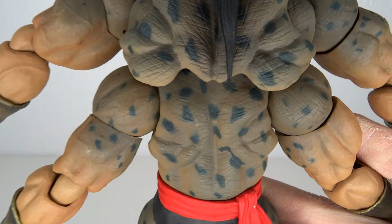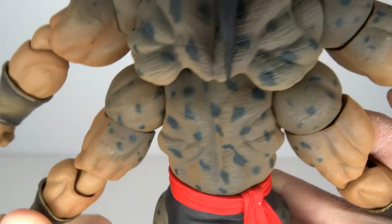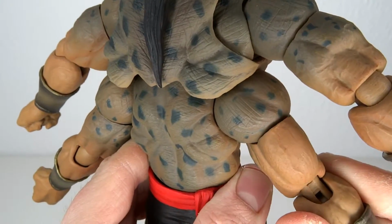Although there are some slips here and there, it looks a little bit glossy in some parts. I don't know if that's intentional or not. And there was also one arm that had some damage.